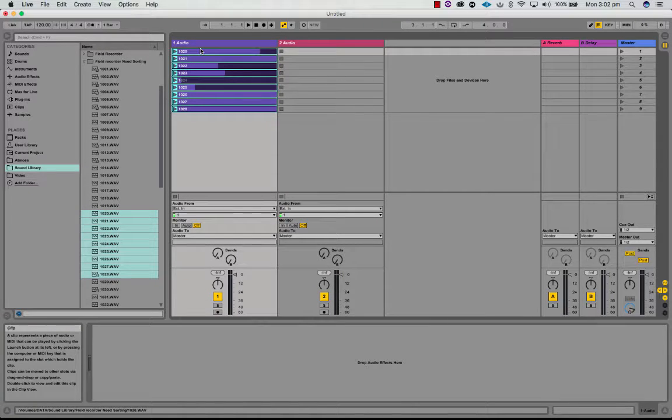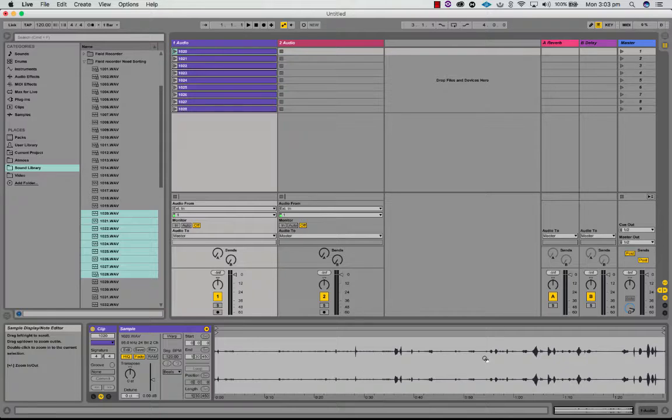So I'm just dragging a whole bunch of audio files which have non-meaningful labeling into a new session view window. I think it's quite convenient to edit in this window just because you've got each clip as a clip as opposed to something in a timeline. You could work in the arrange view, but we'll look at this today. So if we click on these, you can see that they're not warped and that there's just a bunch of different audio there.